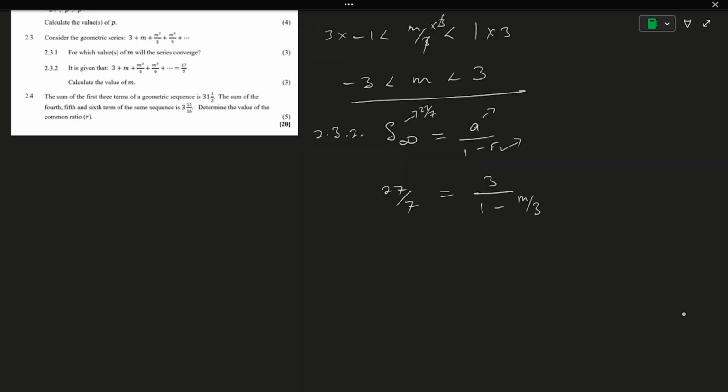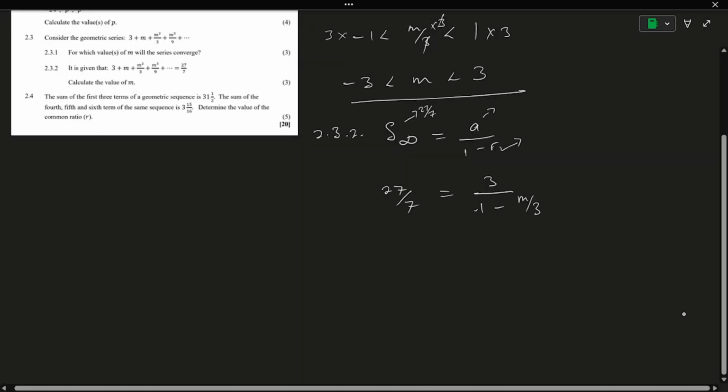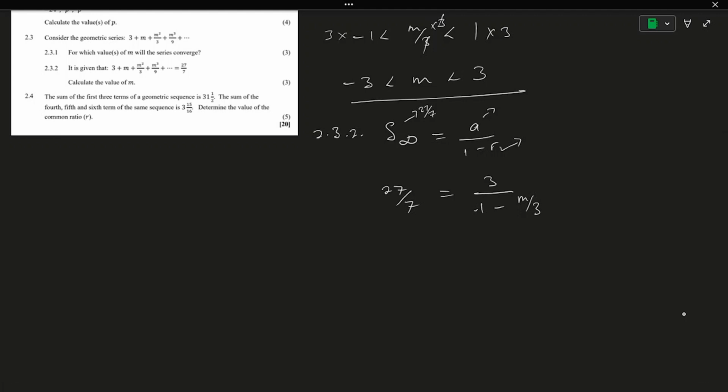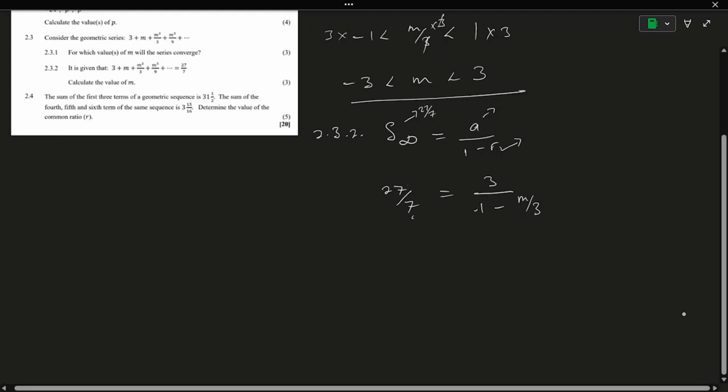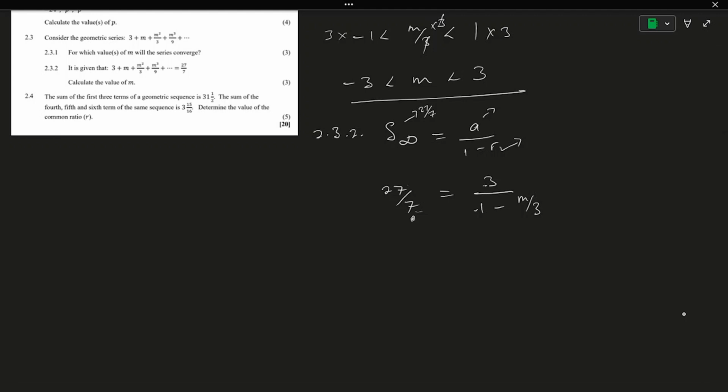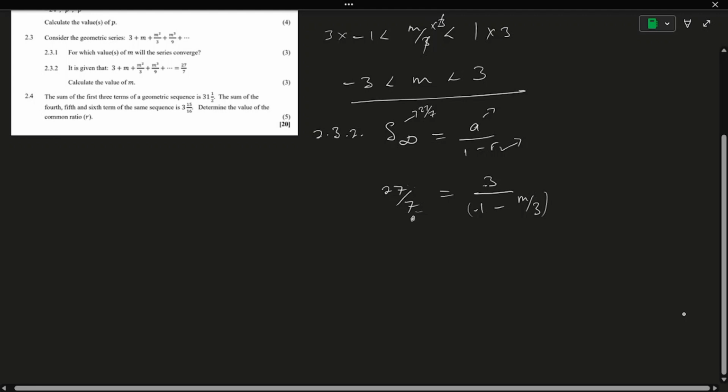So there are multiple ways to solve this. You can either cross multiply, in other words, take this denominator and multiply this numerator, and take this denominator and multiply 3, this numerator this side. So just do this on your own and see that we get the same answer. So what I'm going to do is try and cross multiply. So I am going to take this and multiply 27, and I'm going to take 7 and multiply 3, like that. So we cross multiply.